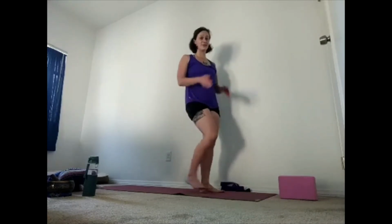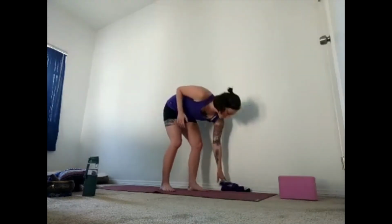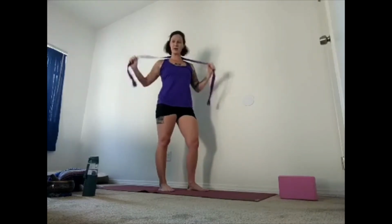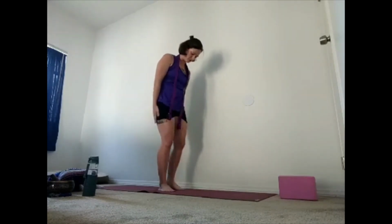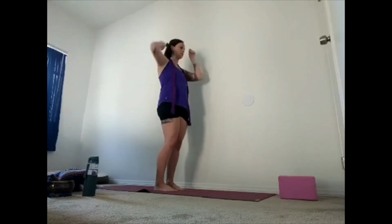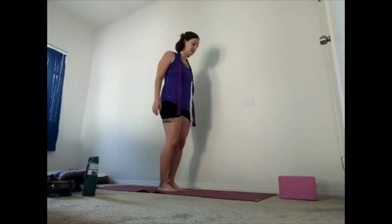We're going to get ready for some balance. If you have your strap nearby, I recommend strapping it around your neck so it's available for use. You may not use it. You may really want to use it. Totally up to you. From here, ground through your feet.